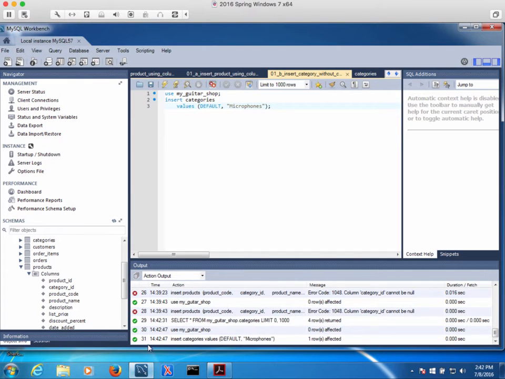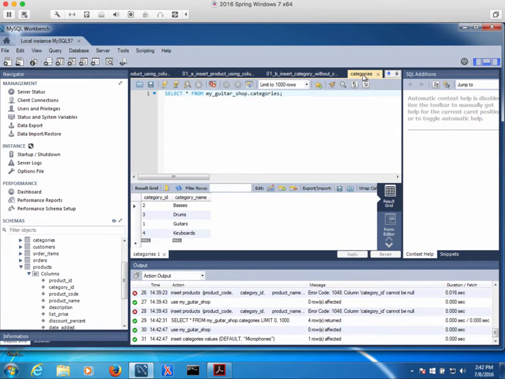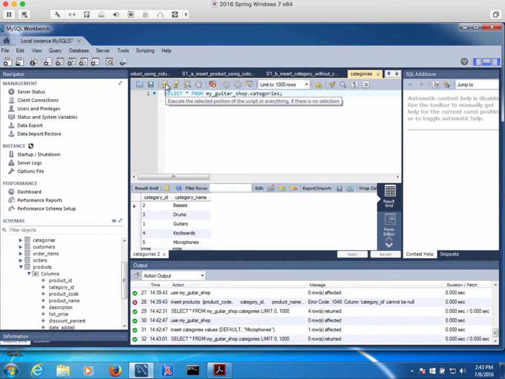I got a green response, and it says 1 row affected. So let's go back to the categories data view and refresh it. And there it is. It added the next sequential category ID, 5, and it gave it the category microphones. Well, that's just what we wanted, so I'm feeling good about that.